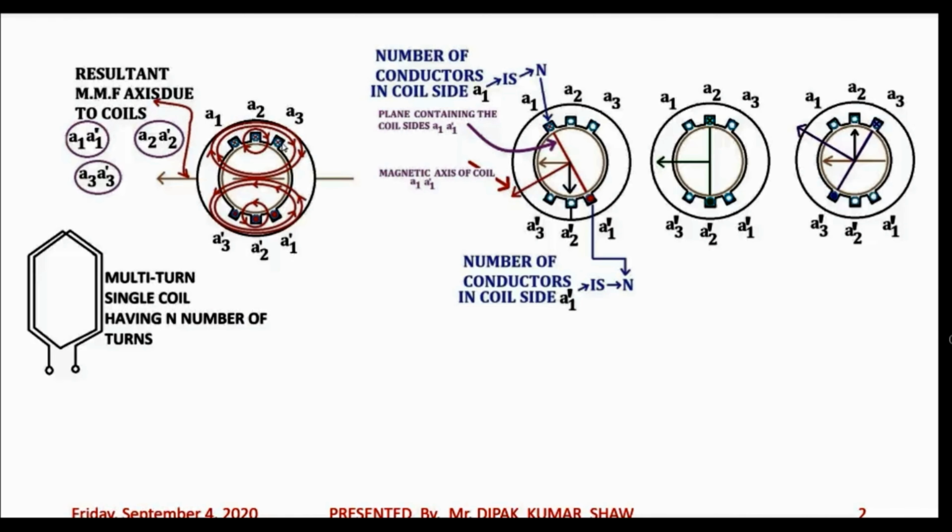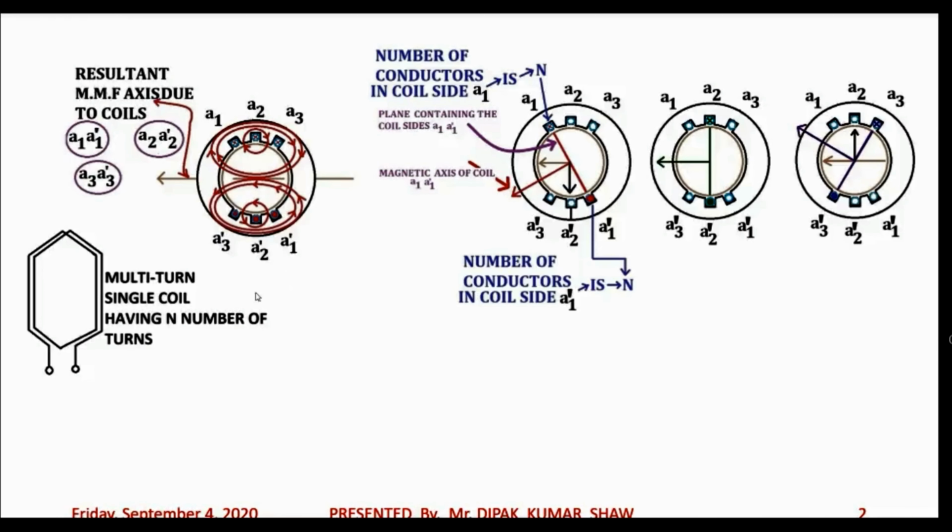However, even though the entire stator core periphery is uniformly slotted, only two-third of the total number of slots will be occupied by the main winding, and the remaining 1/3 of the slots will be occupied by the auxiliary winding. Let's say if there are 24 slots, so 2/3 of 24 is 16. So 16 slots will be occupied by the main winding, and the remaining 8 slots will be occupied by the auxiliary winding.